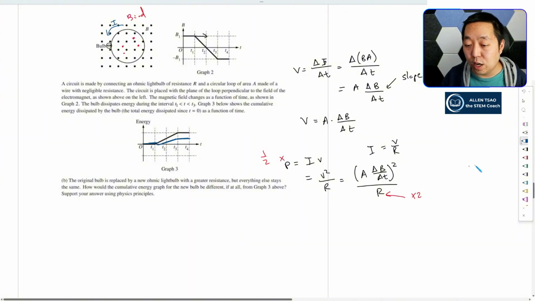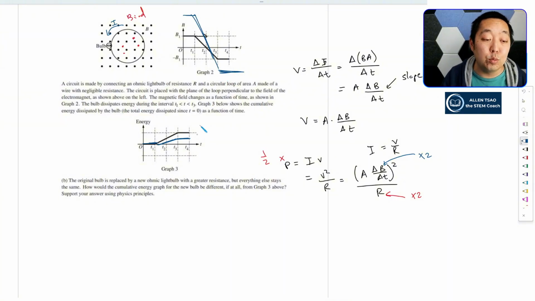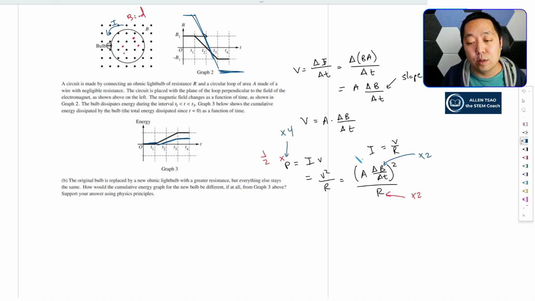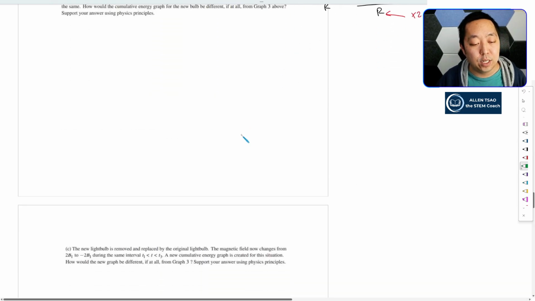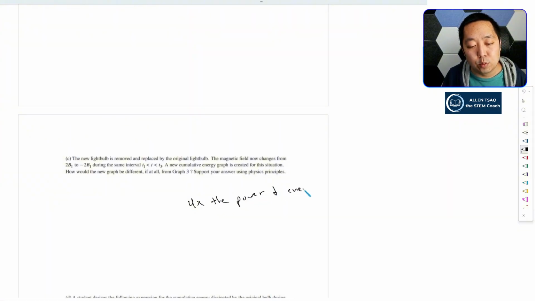So now we're talking about leaving this part the same, but now we're going to talk about doubling this. The slope is going to double because it's going to look like this here, okay? So you're going to have a steeper slope. You double the slope, and you square it, that's going to be times 4 on the power because it's squared. So it's going to be 4 times the power. So the power is going to go up. Instead of 1, it's going to go 4 times as much. So something like this. So it's going to have 4 times the energy. So 4 times the power, and energy.